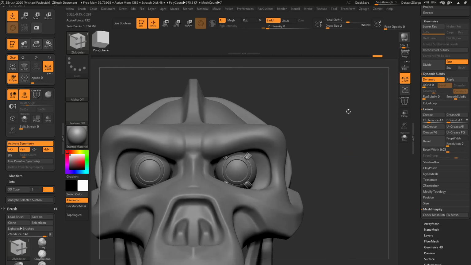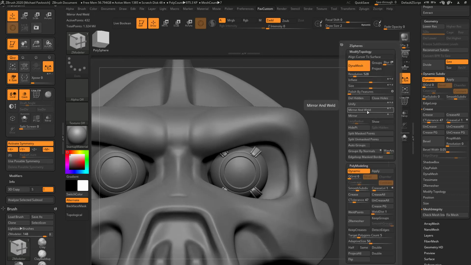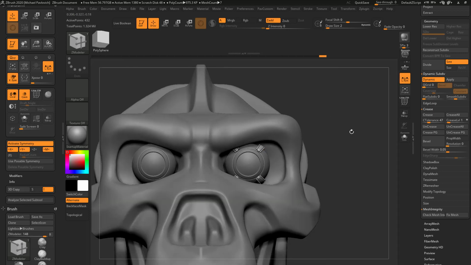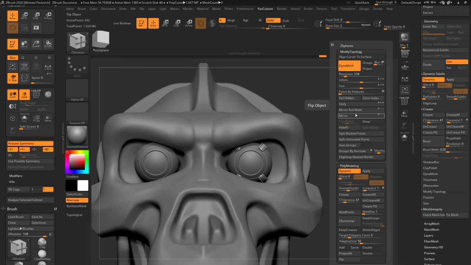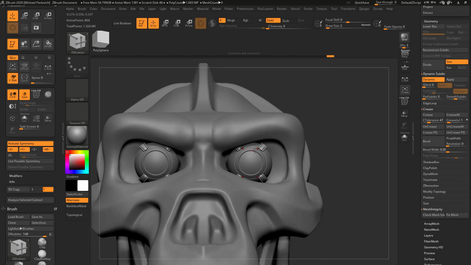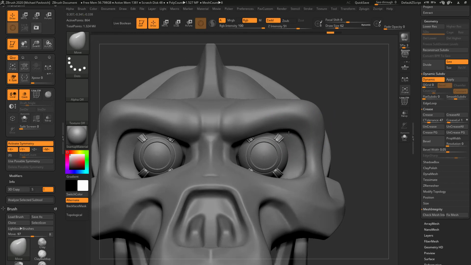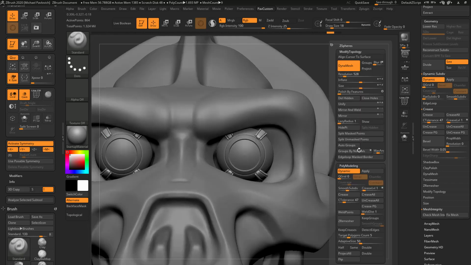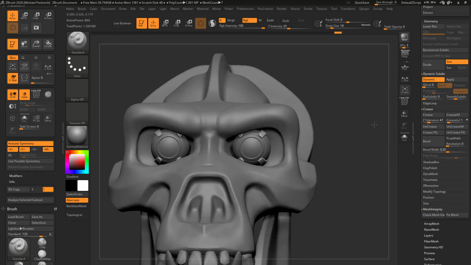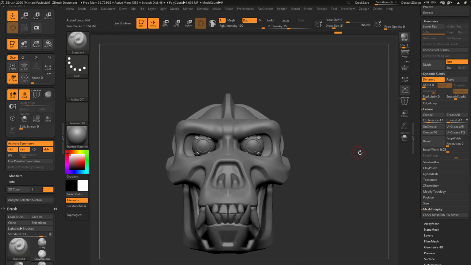Now we want it to be the same on both sides. Now, however, we have LSim turned on, so if I do a quick mirror and weld across the X axis, it's just going to do it across the local symmetry. So what we want to do is turn off LSim, and then do a mirror and weld that'll mirror on the other side. And now when you have X symmetry turned on, it'll be across world symmetry. And it's just geometry, so even if you wanted to go through here and do an inflate, like deformation inflate, you could do a quick inflate, and that'll give you that result.